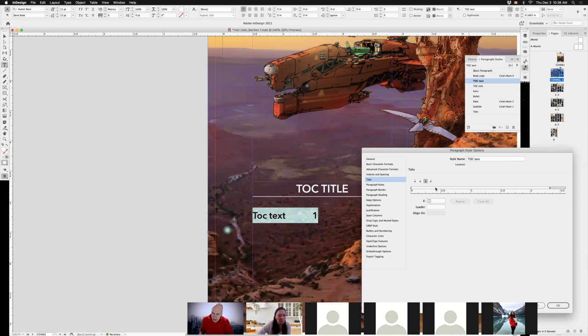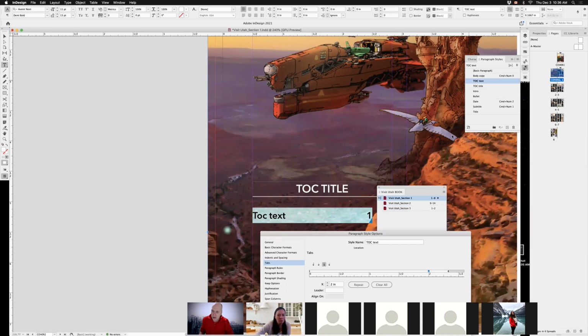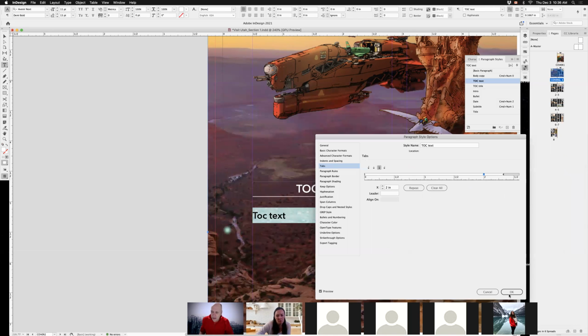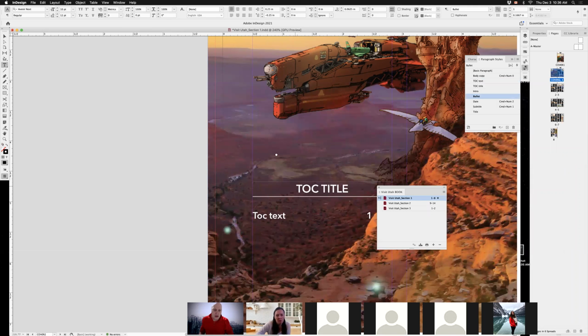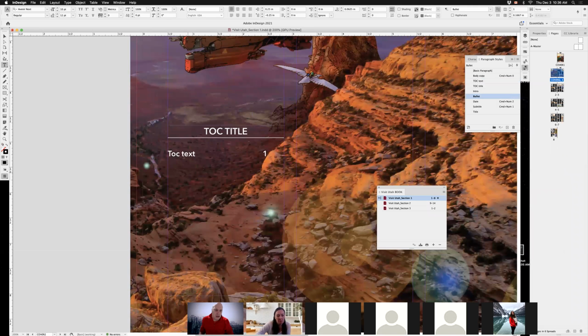And again, you have to click right in that little white area right above the ruler here. I'm going to put it right here, and you can see it now. It moves, so I'm going to put it at, let's say, 2 inches. It's out of the way. Yeah, sure. I might have to change it later, but I'm just doing that very quickly for a quick demonstration. So I have a TOC title and a TOC text, right?